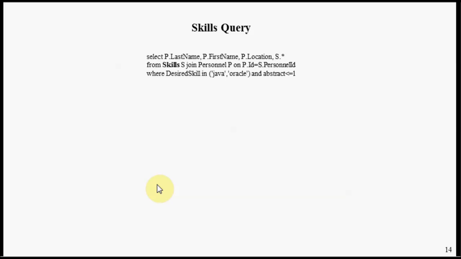The last slide depicted a query where you're trying to match the most qualified candidate for the particular job in question. Now we see an actual select statement, and rather than showing the underlying relational database soft schema tables that were used, we encapsulated the complexity in a view called desired skill. In this example, we're trying to find someone who has both Java and Oracle experience. We're willing to abstract one level, meaning that if we can't find someone with direct Java or Oracle experience, we're willing to go up one level of abstraction to find the next best thing.